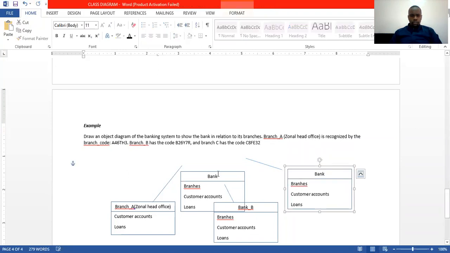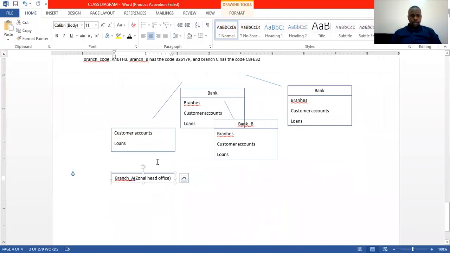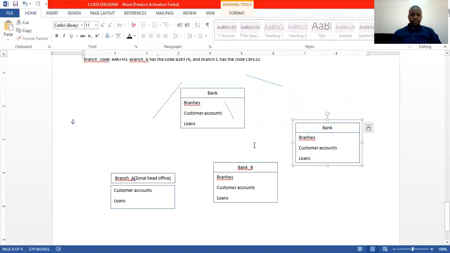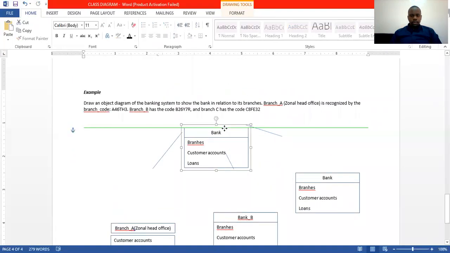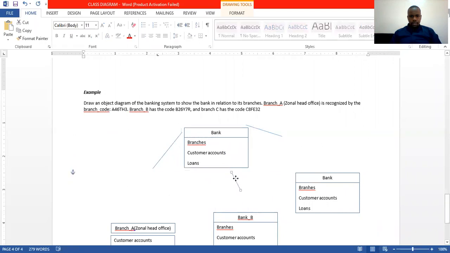So of course you are now told to draw the object diagram. So I just want to ensure that these ones fit here. So the bank has that, and the bank has branches. And so I'm just going to have these links.